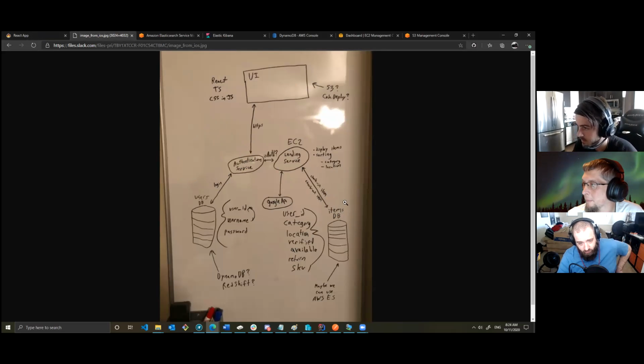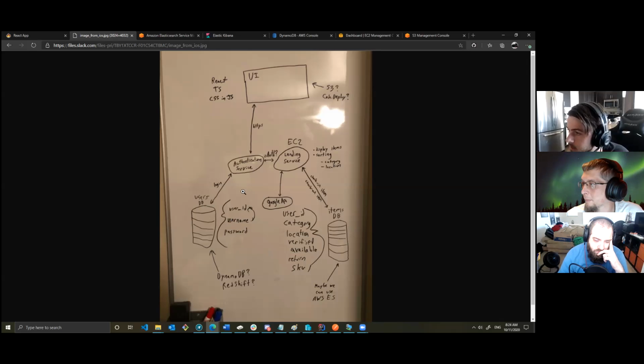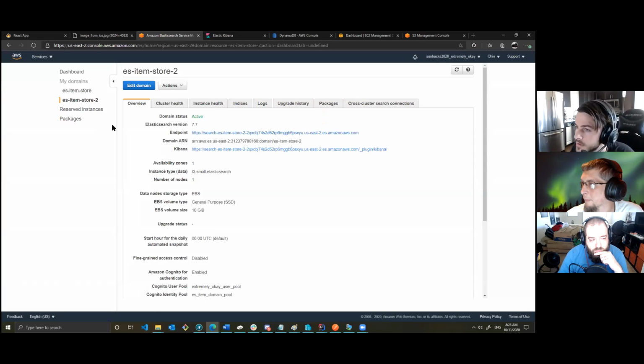We're storing all of our data in Elasticsearch so that you can do different types of search queries based on what the user wants, so all different types of filters on the front end, once we can implement that later. Then we have our usernames stored in this DynamoDB database, so that a user can create an account, log in, and have that user ID tied to all their items. It'll also be used when a different user is checking out an item.